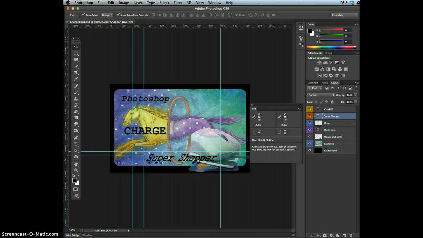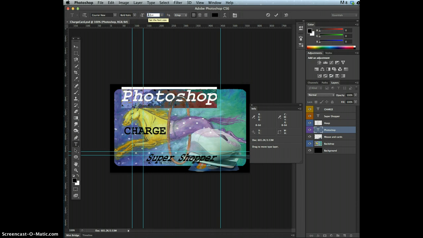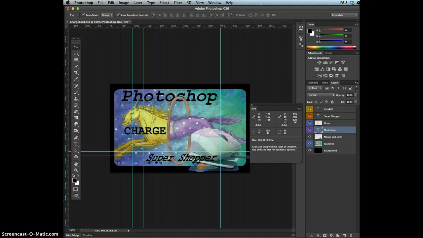Now we're going to create warped type with a unique shape. Double click the layer thumbnail on the Photoshop type layer on the layers panel. Change the font size to 72 point. Commit the transformation. Then drag the type's bounding box so that the bottom left corner is at 135x and 150y.